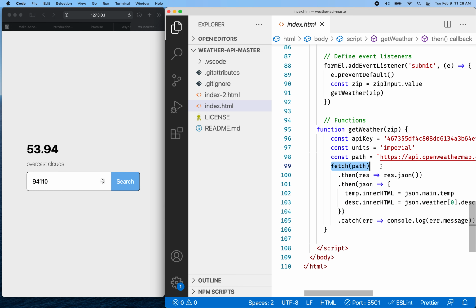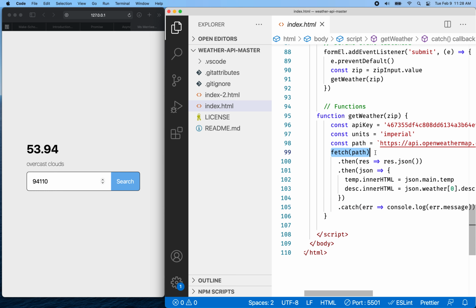So it returns a promise, and you can see I didn't use any of the fancy async and await. I just used .then and .catch, okay? And fetch works in this way. When you first call fetch with a path, it returns a response object.